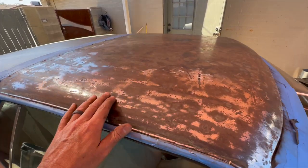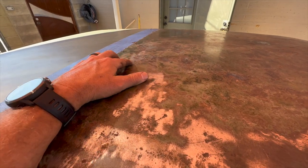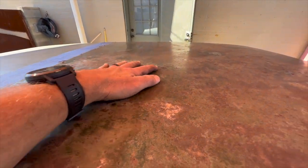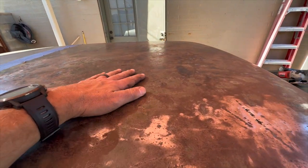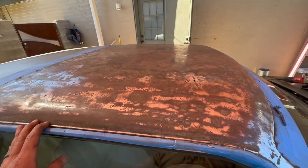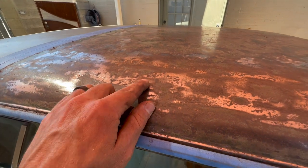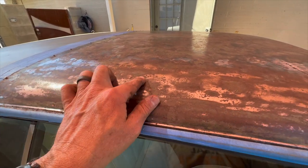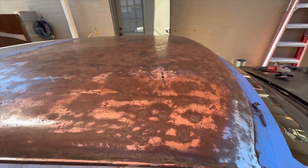So I'm just trying to make sure that I get as much of this stuff out of here as I possibly can, and for the most part I do. It looks pretty good. I don't think I'm going to be able to get it down to bare metal, because it is really thin in some spots, and I just don't want to go that deep with it. You know, right here there's just a lot of pitting. If I take that down to bare metal, man, I'm going to be kind of in trouble. I guess I could maybe spot sandblast it, but I'm afraid of blowing through it.